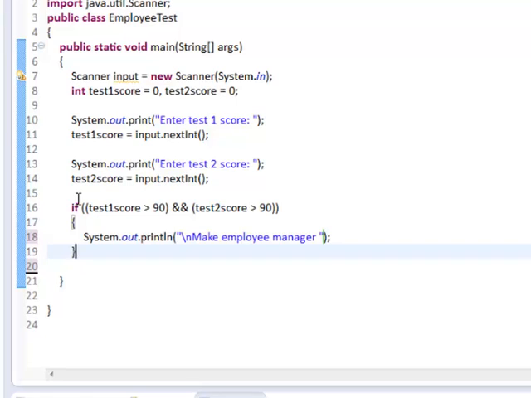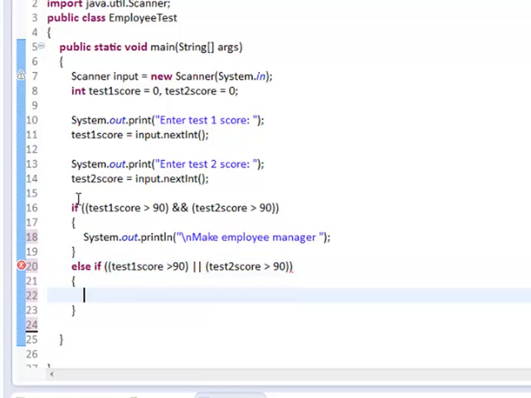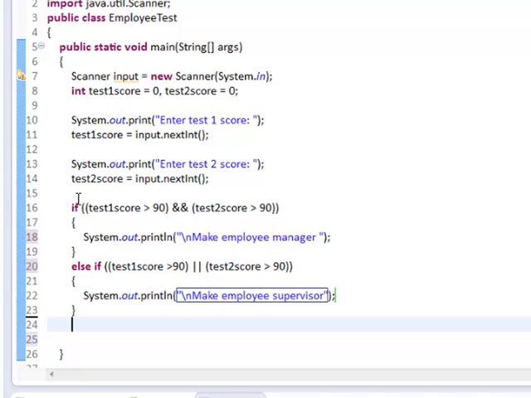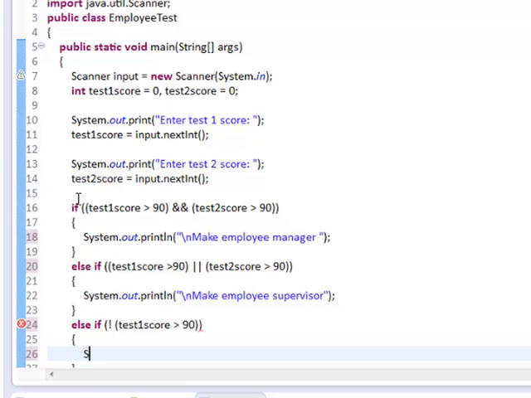If it did not pass the first set of criteria we use an else if. We have a second criteria, this time we're going to use logical OR, double pipe symbol, and close everything by parentheses. So this would be the supervisor's criteria. If the first two sets of criteria were not met we'll have another else if. So here we're going to use a logical NOT, exclamation point. We simply say make no promotion.